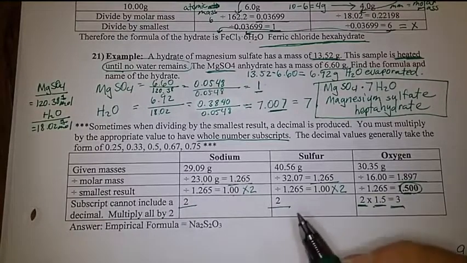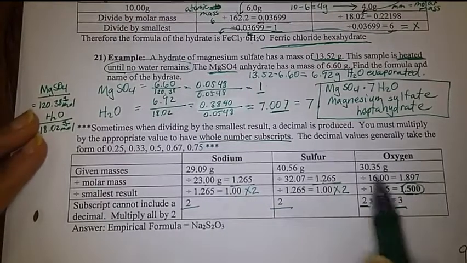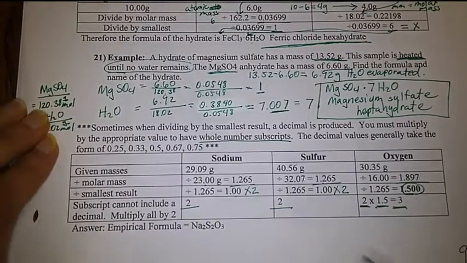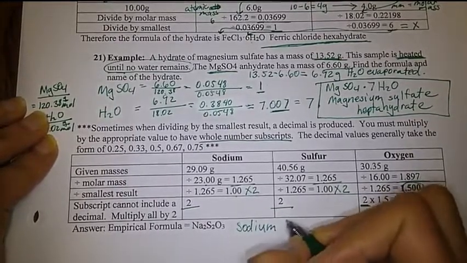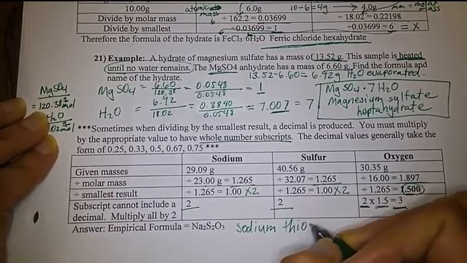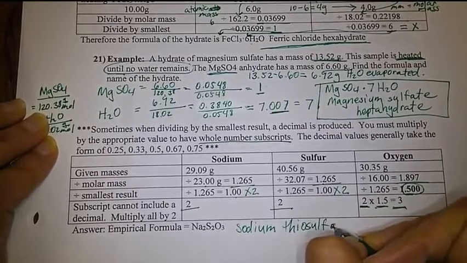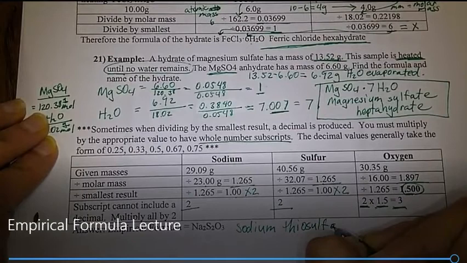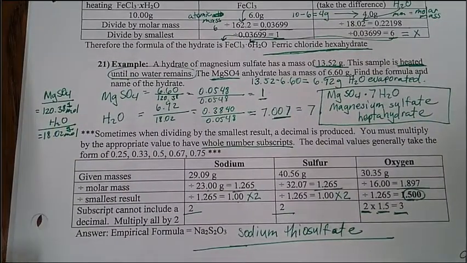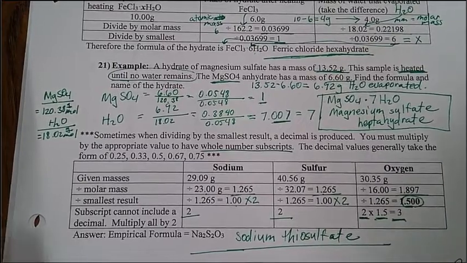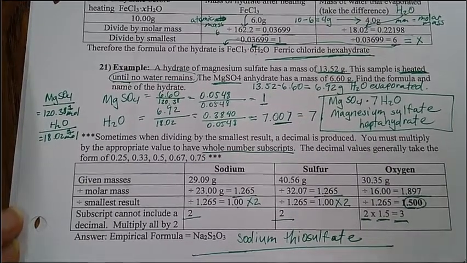Okay. So we want to write that down also. That is the chemical formula that you're going to have when you start writing down sodium, sulfur, and oxygen. So we're going to write down sodium disulfate. Okay, so we have sodium thiosulfate right here. All right then, let's move on to the very last one.